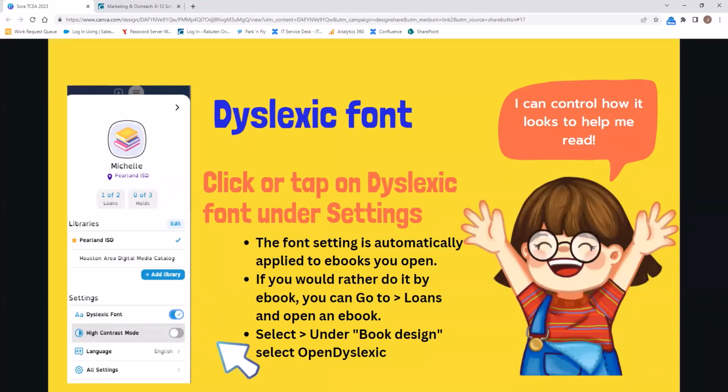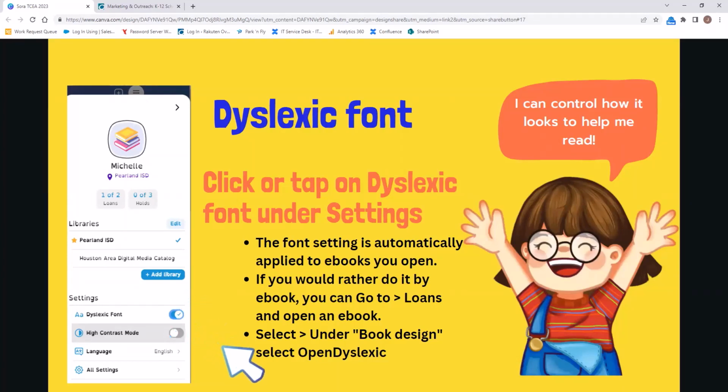Well, if you go into your settings, you actually have the ability to turn on dyslexic font or high contrast mode and change the language depending on the ebook. Some ebooks come in different languages. So our dual language campuses really like the fact that they can change it from English to Spanish. Now that's not every title. So if you're a librarian or your CNI person that's purchasing Sora, you need to look at what you're purchasing because you may want it for a specific reason.